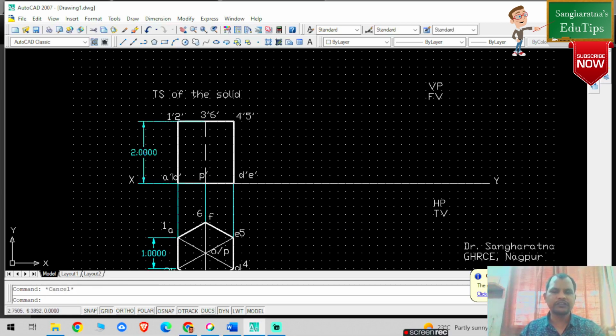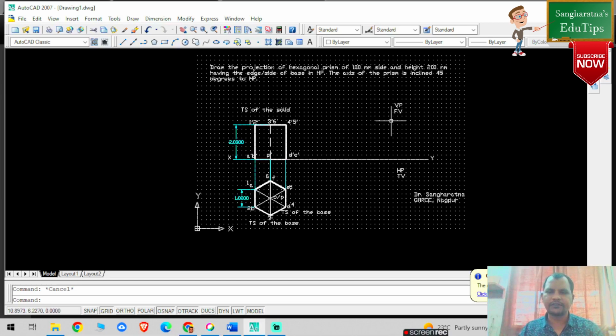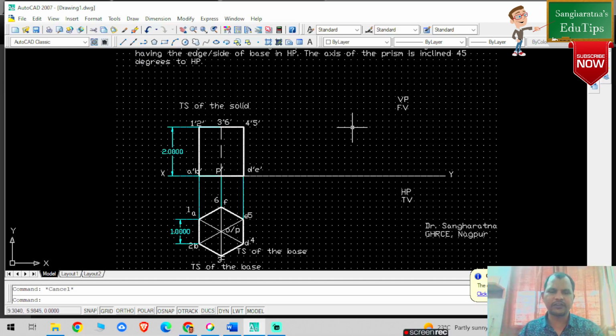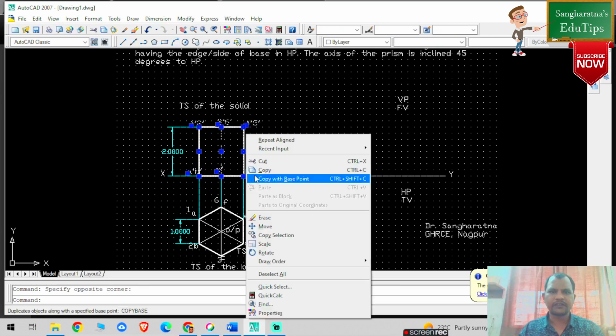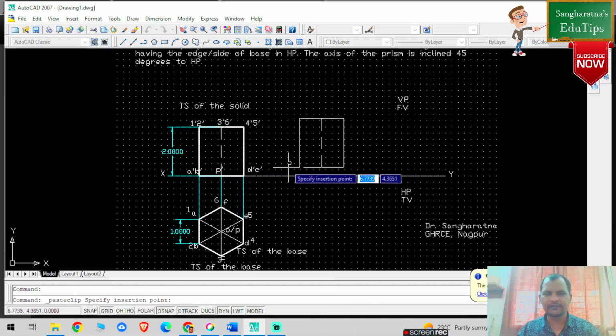Now what I'm going to do is incline the base by 45 degrees. The formula you know very well, 90 minus 45, that is the axis inclination, so you will get 45 degree. So this base, A dash, B dash, D dash, E dash, I'm going to incline by 45 degree to XY. So I'm going to select this particular figure, then copy it, and paste it somewhere else, for example here.